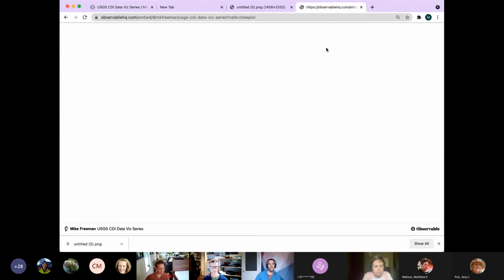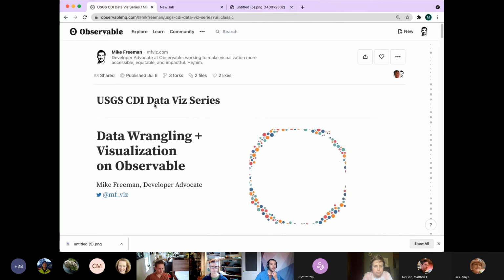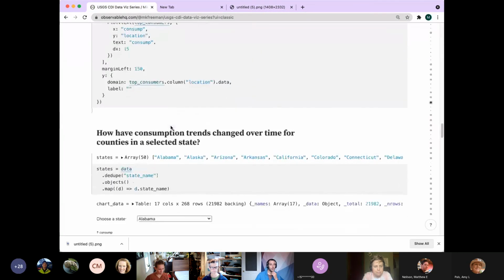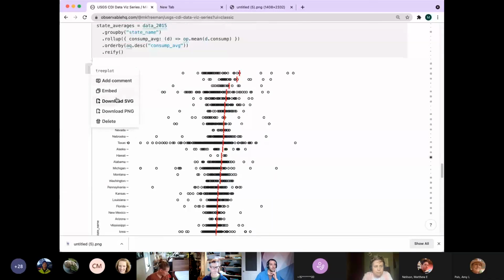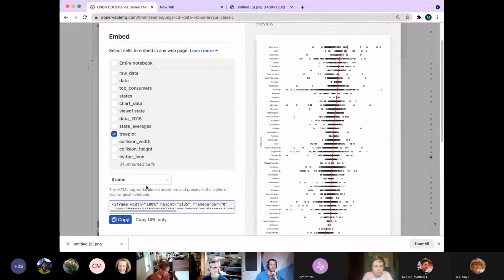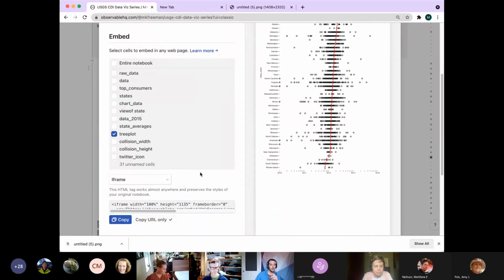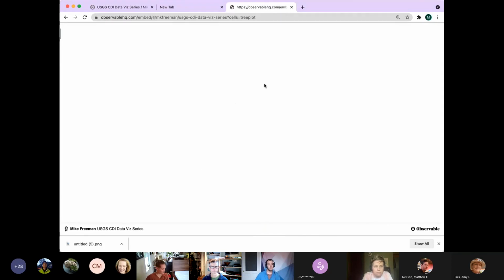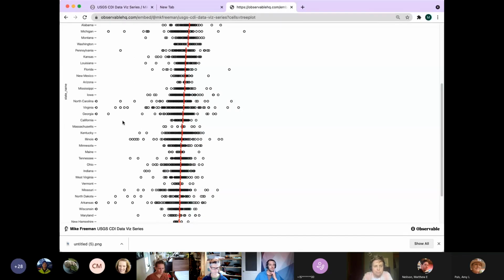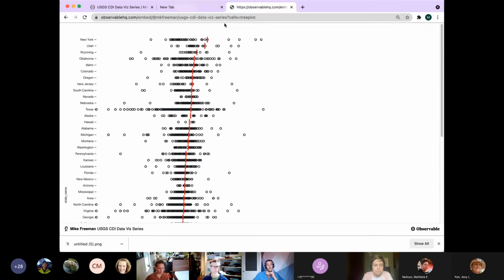Maybe it'll take a second. Or maybe it doesn't like doing that publishing before I had republished this website. Let's take two. Embed, tree plot, copy URL only. Oh, there it is. So you could literally just send someone this website.